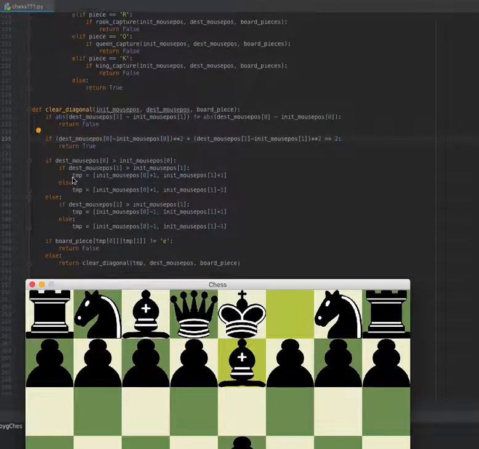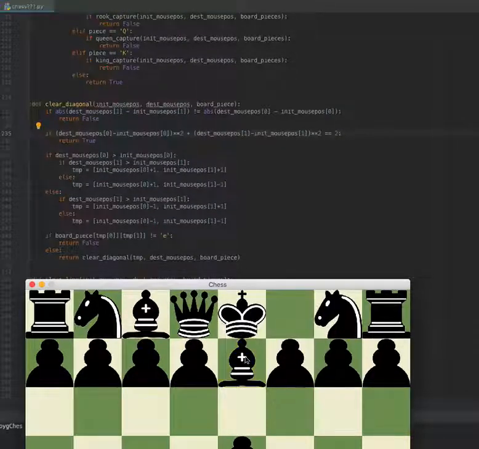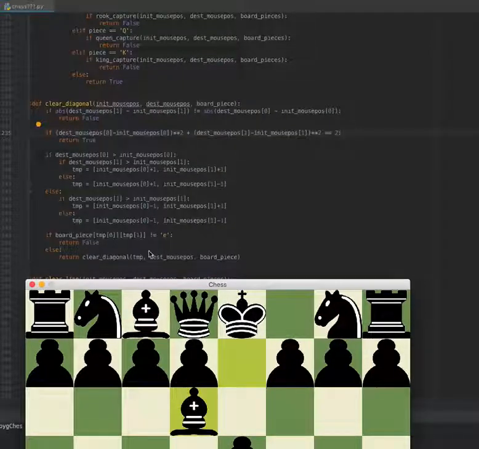So I say if the destination is greater, so if it's in this direction, to the right and below the bishop's current position, I set the temporary position to over here, and I run a recursion loop so that it runs this entire clear diagonal check again over here, and also in the opposite direction.